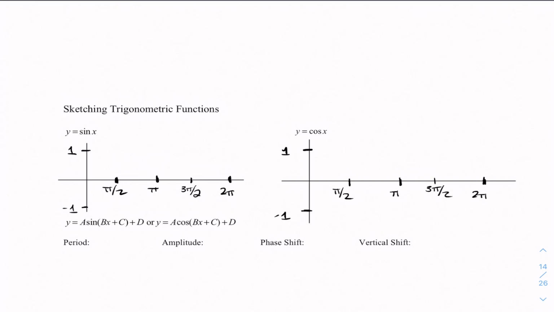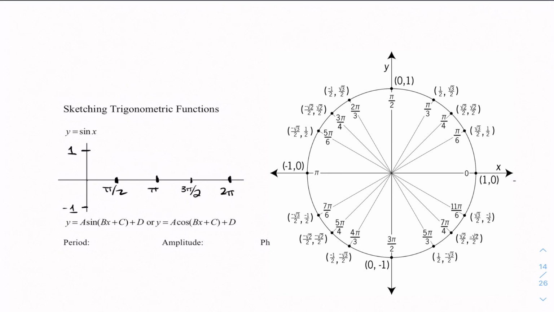With sine, when we start at the origin, we look at the y value. So the y value at 0 is 0. The y value at pi over 2 is 1. The y value at pi is 0. The y value at 3 pi over 2 is -1. And the y value at 2 pi is 0. And so we get this sinusoidal function, this wave function, this oscillating function that repeats on and on forever and ever.